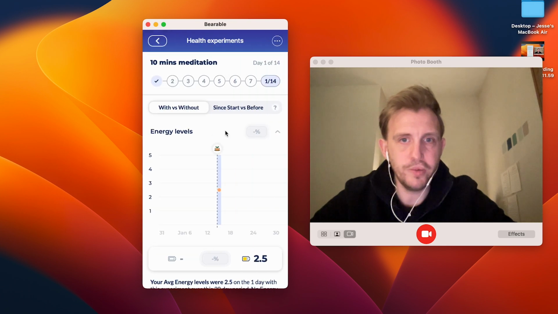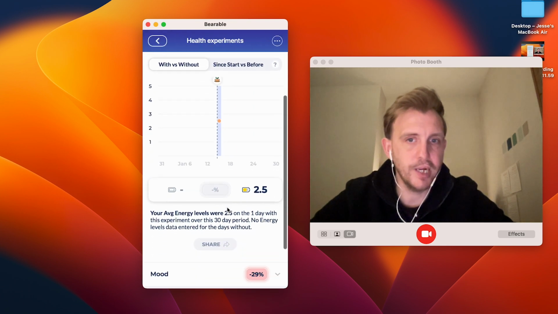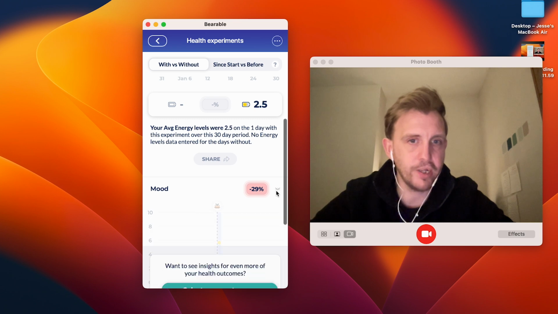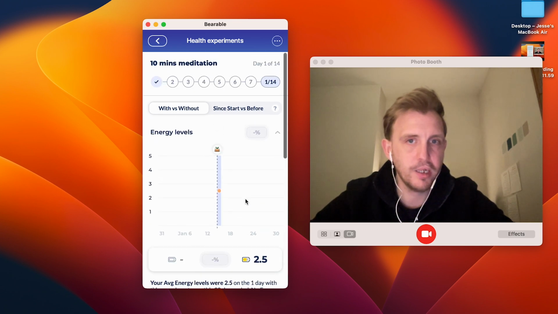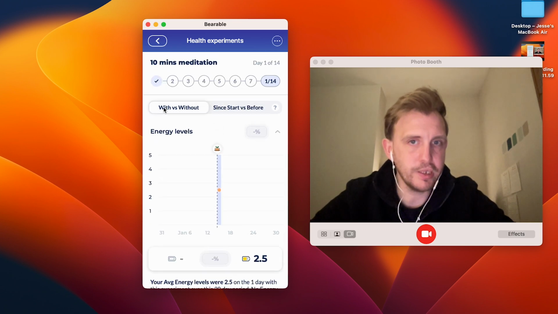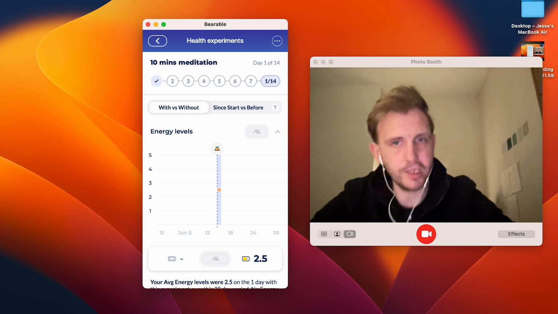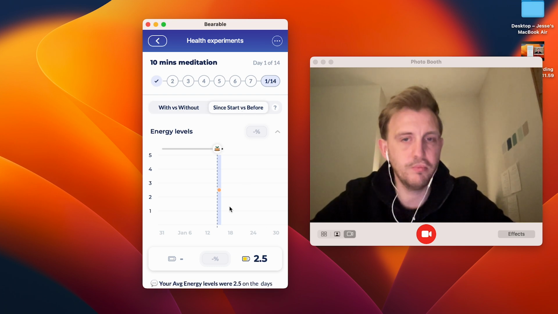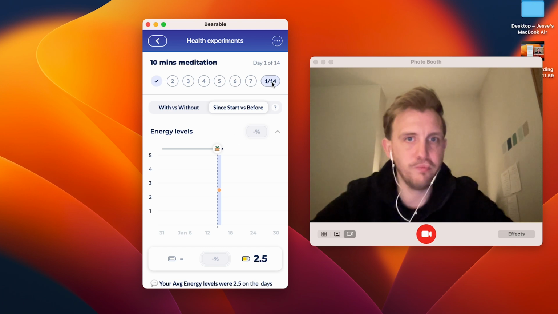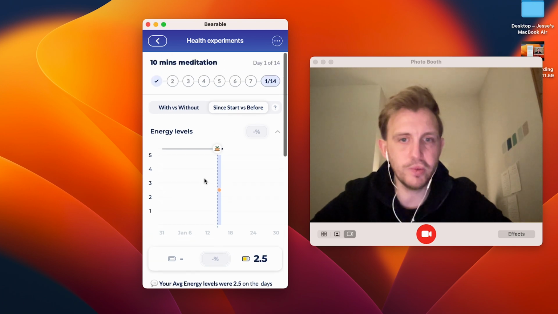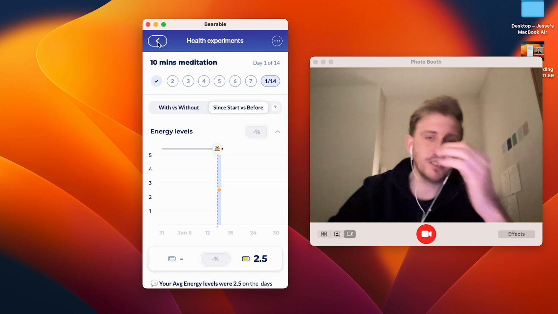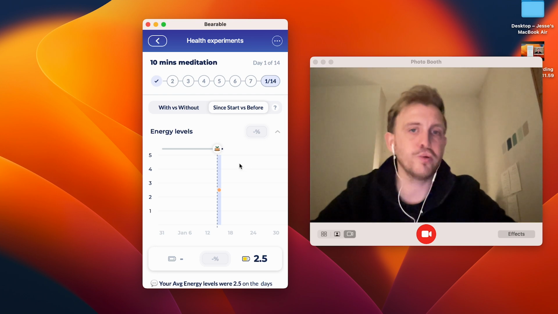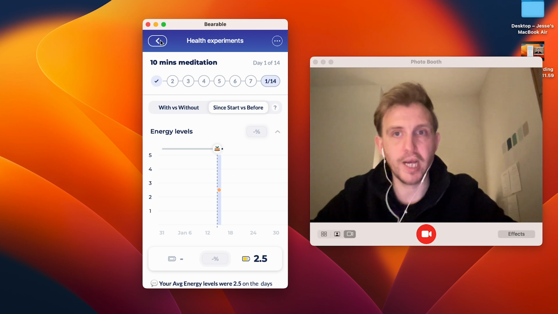It will show you some insights into what impact it's having, like how it correlates with changes in mood. You can look at this as days when you did and didn't do this thing, or since the start of this experiment, has your health outcome improved or worsened? You've got a little count for each of the days that you do it or don't do it. There's no pressure to do this every day. You can do it as many days for this duration as you want, and it'll show you, did it have a net positive or negative outcome?